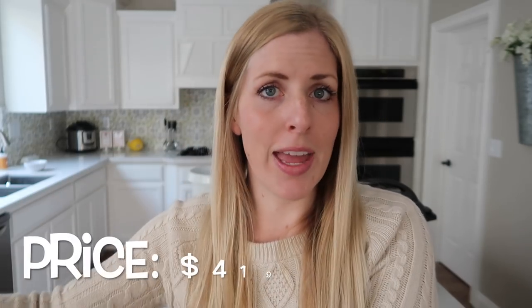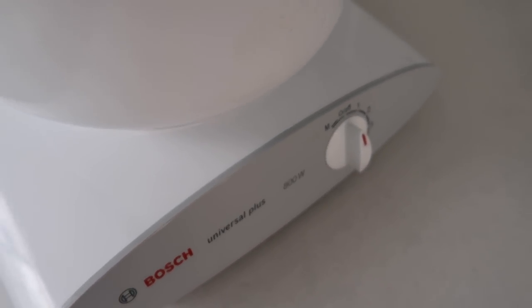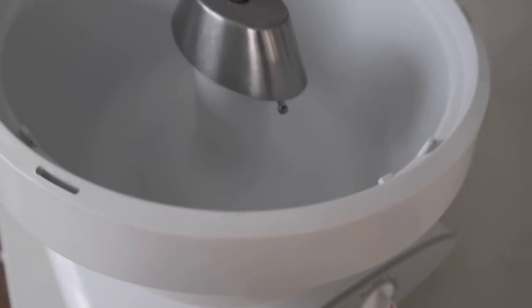Number nine, last but not least: a Bosch mixer. This is a little more on the expensive end, but I use my Bosch for everything — it is my go-to mixer. I've had all kinds of mixers and the Bosch is by far my favorite. As shown in the corner, I can make six loaves of bread in one sitting. You can double or triple recipes — huge amounts of cookies, bread, pretty much anything. The Bosch has a beautiful easy design and inside the bowl you can attach all kinds of different things.